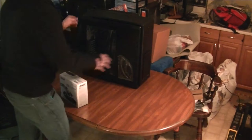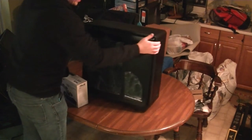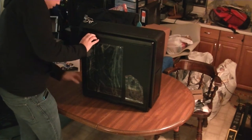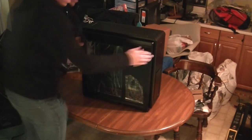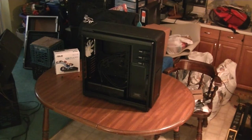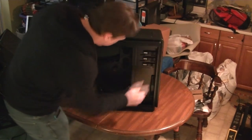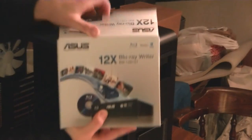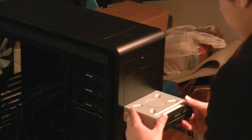We're going to start off with the optical disk drive. I'm using an Asus 12x Blu-ray Writer and we're going to begin by opening up the case. There are some thumbscrews here in the back. I went with a Blu-ray Writer just because I wanted the full functionality — the ability to do basically anything I wanted with the drive. I know a lot of people these days are not opting for optical drives, but I'm still a fan of them.